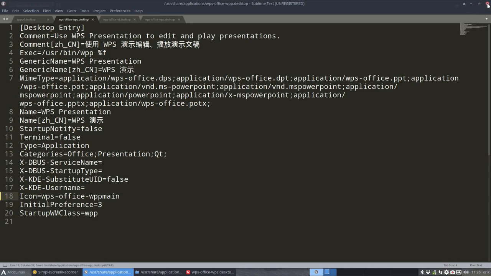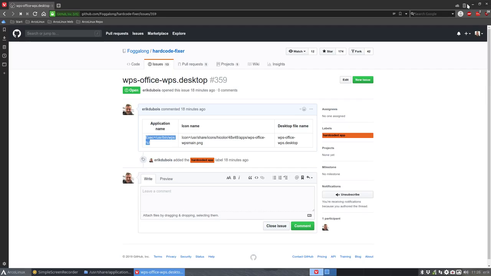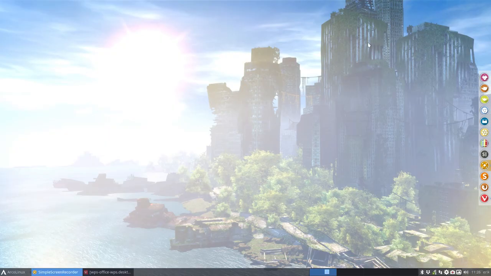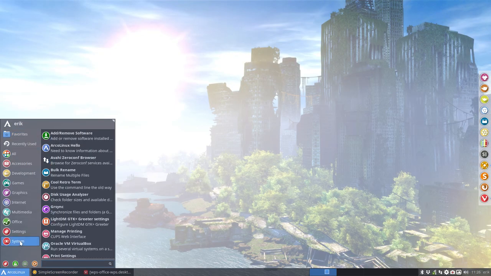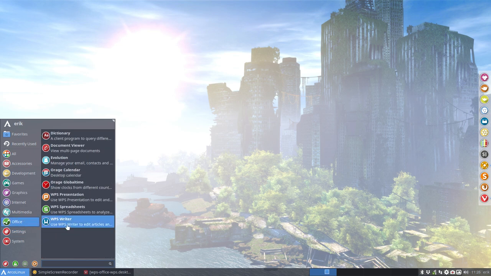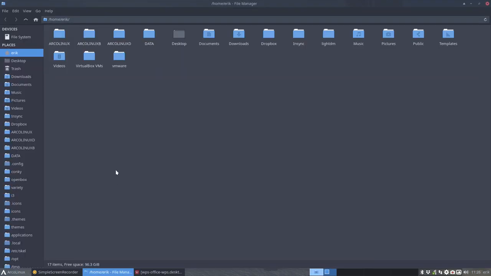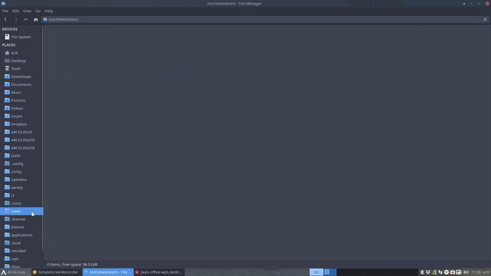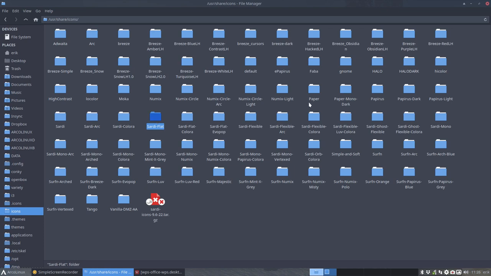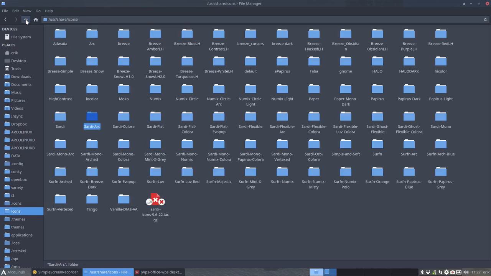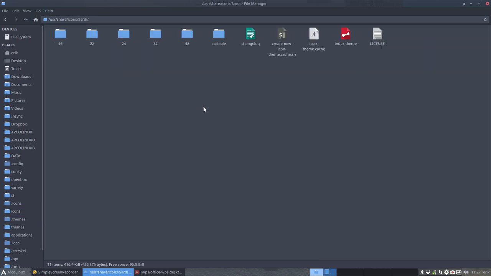Then it's not finished. Then you need to actually make the icons appear. It does not happen overnight. I mean, it will not work at this point in time. What you need to do is choose your icon theme, and in this case it's Sardi that we're using, and, well, basically, actually, sadly, Arc, but Sardi Arc just contains the places, so the folders. So that's not where you need to go.